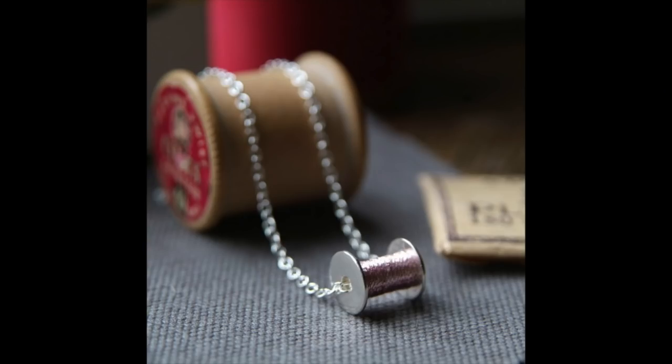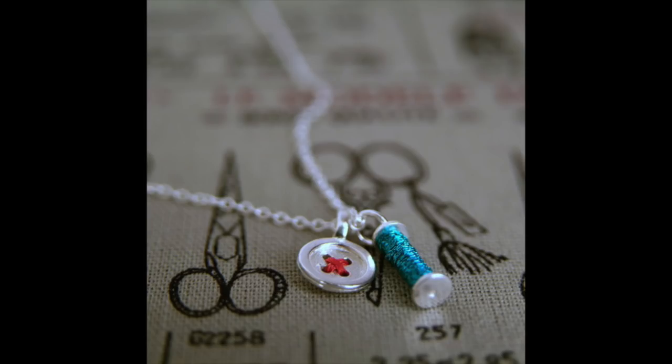So they look beautiful when they're on their own. Our favourite is the silver one that's just on its own. But then she does some other ones that have silk thread wrapped around them. And then there's one that has a little bobbin and a button, and there's buttons looped through the buttonholes and also around the spool. I quite like the idea that you could change the thread depending on what you're wearing. So really you could be in a green mood, or then you could want something red, and you could just very quickly change the thread before you went out.